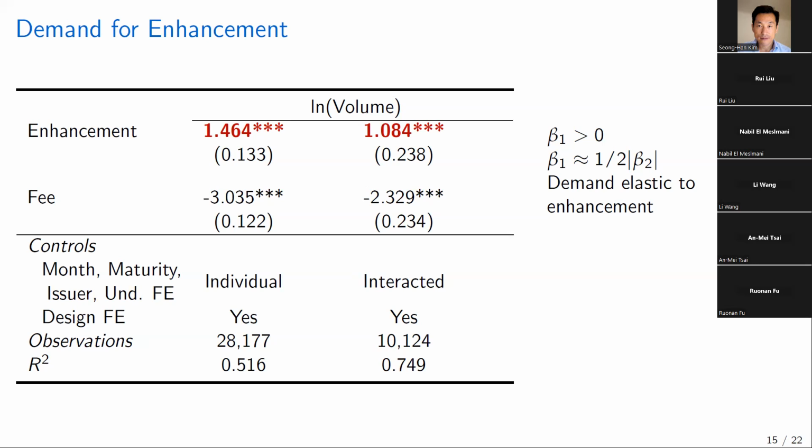So I don't have the number for you. It's going to be more than 1. So if you lower fees by 1%, you are going to increase, sorry, enhancement. So the sensitivity of coupon with respect to fee is more than 1. Sensitivity of enhancement with respect to fee, I don't know actually the number, and I cannot back it out from the estimates I have. So I will need to get you that number.